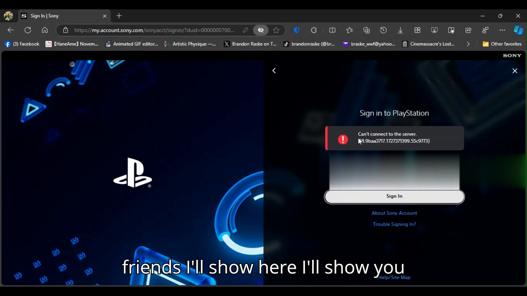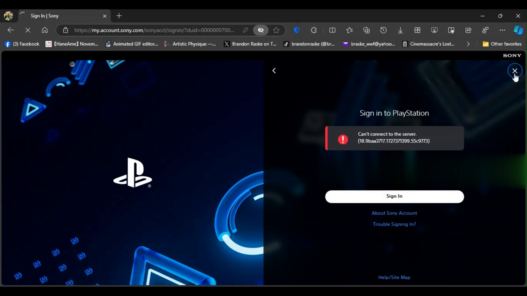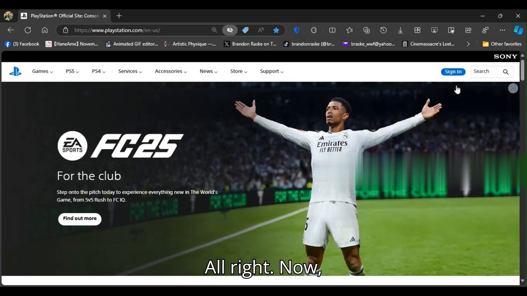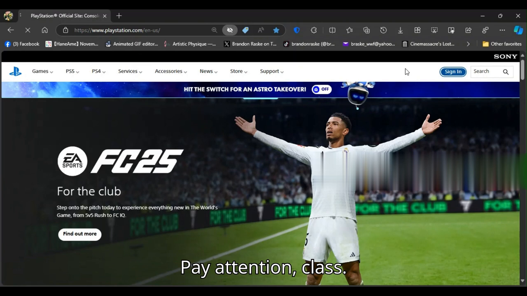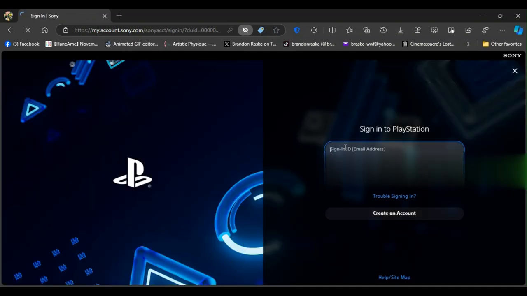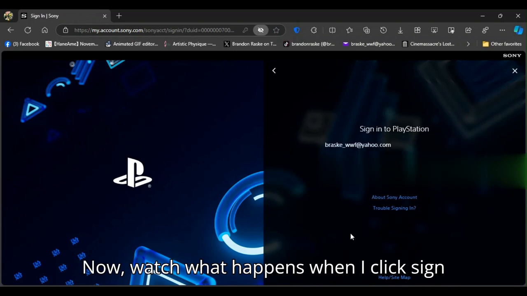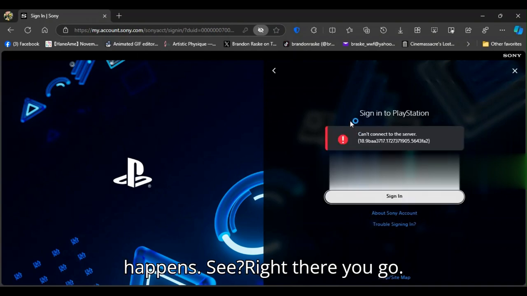Because, my friends, I'll show you what I mean, okay? I want you guys to pay attention very closely as I do this. Pay attention, class. This is a little lesson. Now, watch what happens when I click sign in. See? Right there, you go.